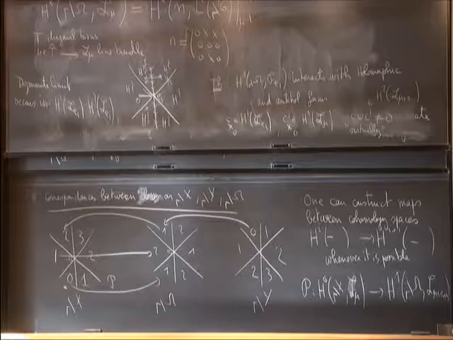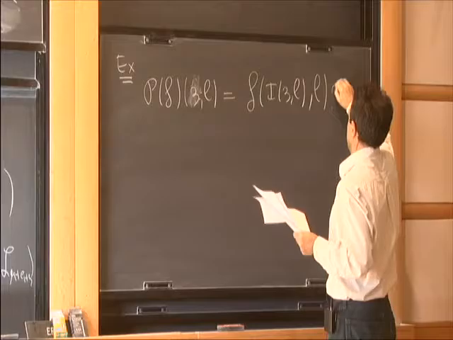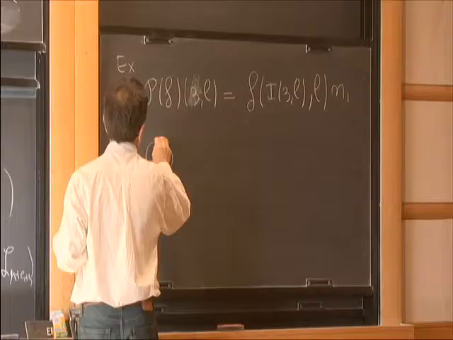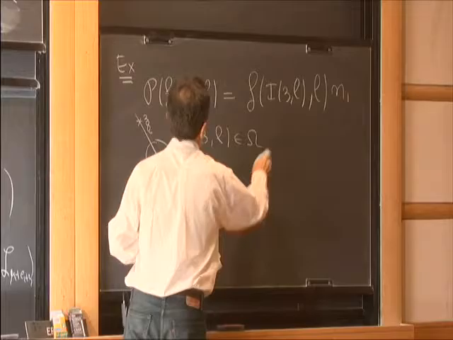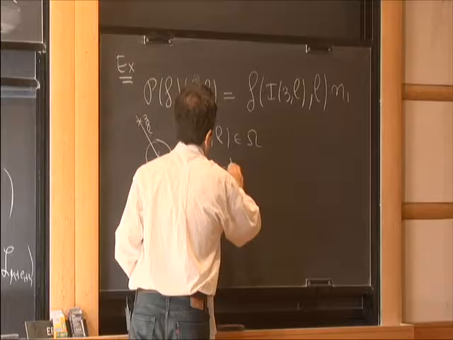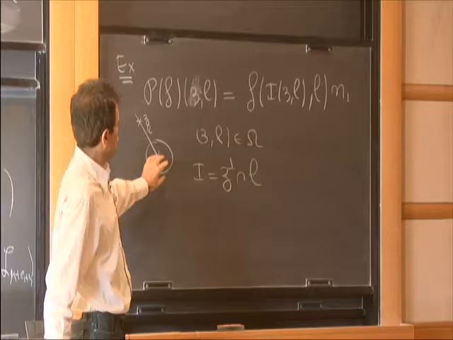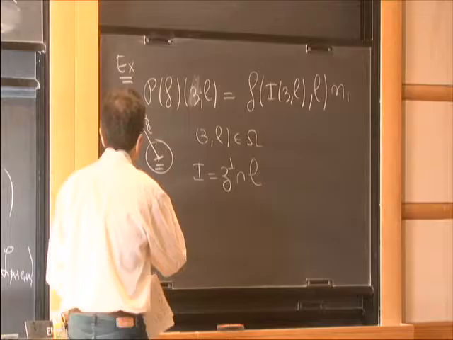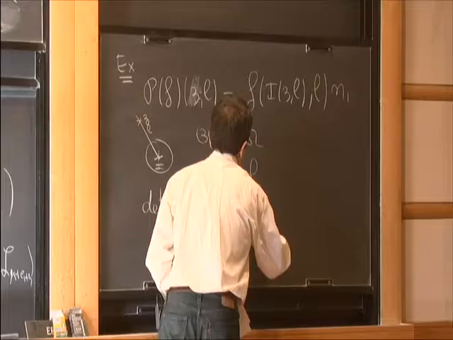This is a formula in Dolbeault cohomology. I am at a point, so Z, L is a point of omega. I take I to be the orthogonal of Z on the line L. And there is a way to normalize. I don't only want a point, but I want the coordinates. So to normalize this, I impose the condition that Z, I, and anything should be equal to L of anything.